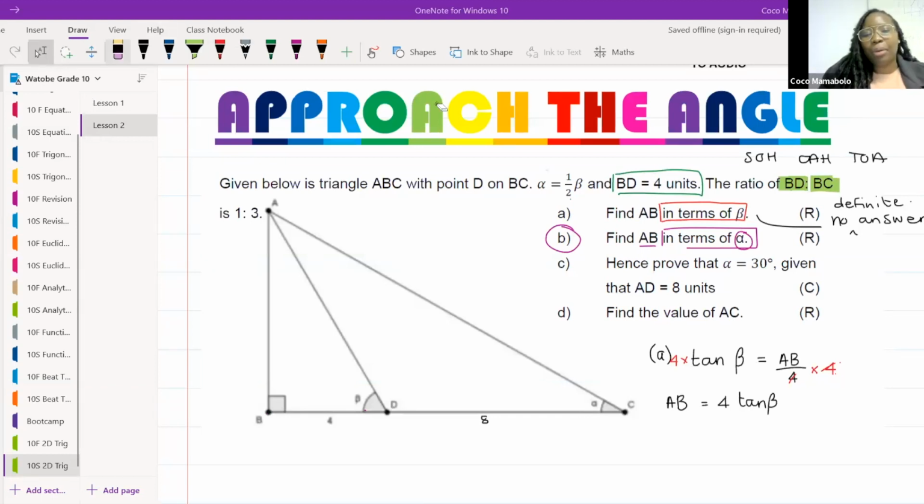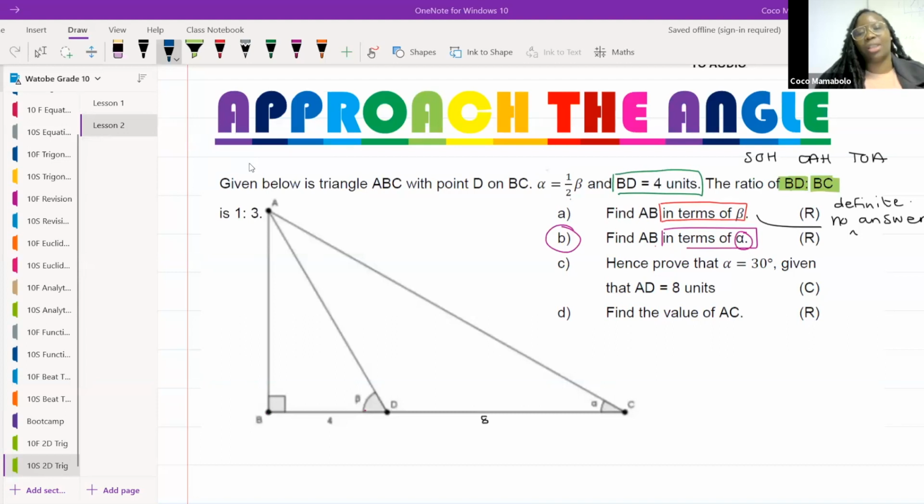Let's have a look at this question. By the way, before I continue, does anybody want to help us to answer this question? Question B. Show us your process. Take us through what you did. Yes, Asbonge, I love that. Yes, let's do this together. Okay. Unmute. Asbonge, where are you? Hi, my sweetie. You want to try this question with me? Yes. Excellent. Okay. Remember, our reference angle is alpha. This one over here.